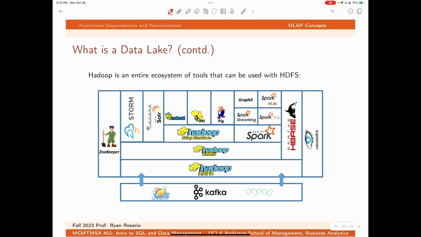When we talk about data lakes, it all gets wrapped up into a variety of layers. This is the Hadoop and Spark ecosystems. Down here, we have data buses. A data bus is basically just somewhere where you get data, where the data originates into your hands. So it could be a real-time stream, it could be files, anything like that. You then take that data and throw it into a file system where you can now use it. That file system is managed usually by an orchestrator or a cluster. Actually, this is the orchestrator out here. Some cluster manager.